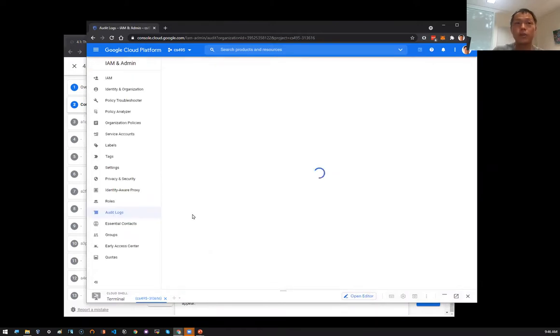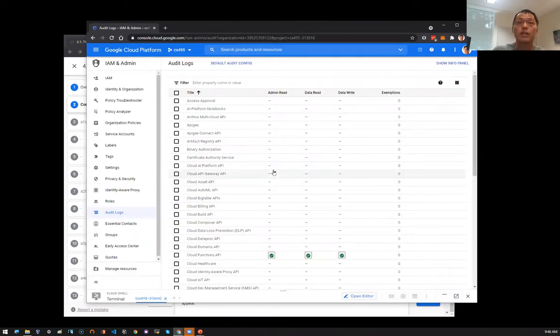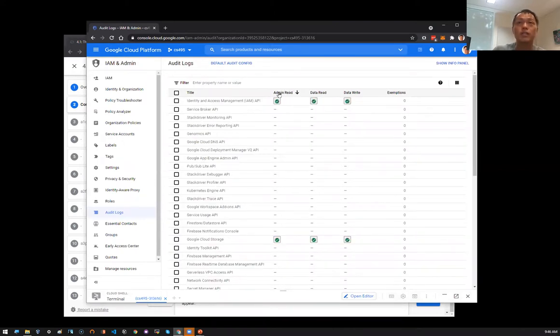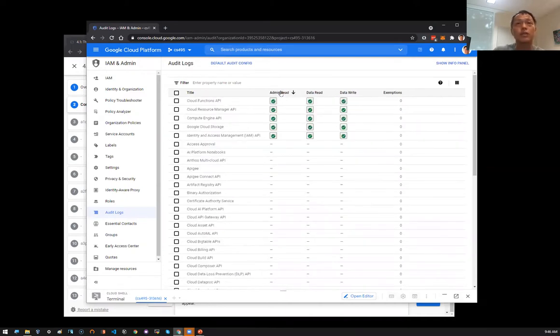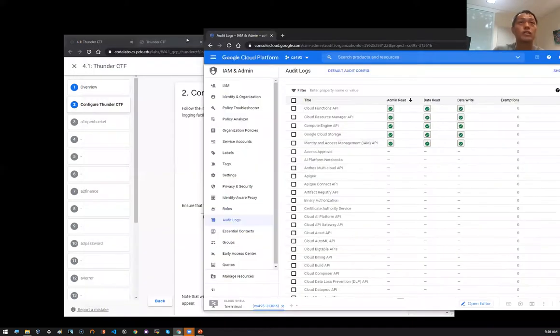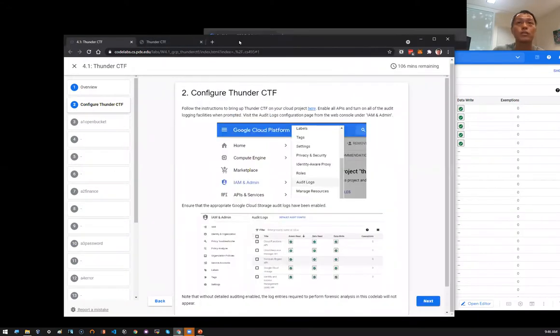And this is just, I hope, a temporary bug. And you can see at least those audit logs are there. And then you can sort on admin read. Wait. There we go. So 1, 2, 3, 4, 5. And so I think this is actually all set now. It just takes a little while to turn all of these things on after you hit the UI.